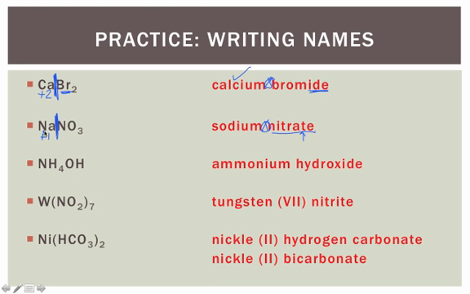Moving on, we take a look at another one here. This is the 1% of the time exception to what I talked about in the sodium nitrate problem. You need to recognize NH4 as being one of your polyatomic ions. If NH4 is one of them, everything else must be the other ion. In this case, we look up NH4. Its name is ammonium, as we talked about earlier in the video. And OH, we also talked about earlier in the video, as being the substance hydroxide. Polyatomic ions never need a Roman numeral, so in this case, we don't need one there as well.